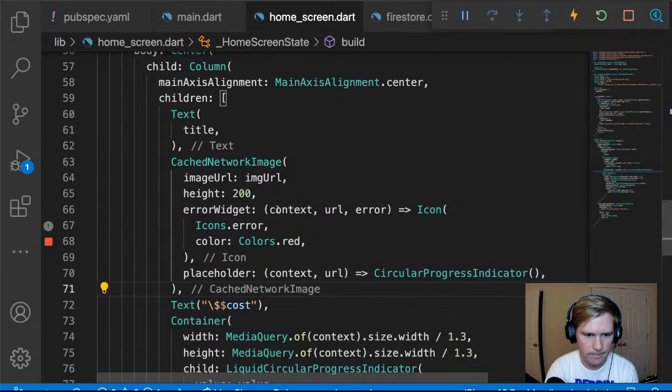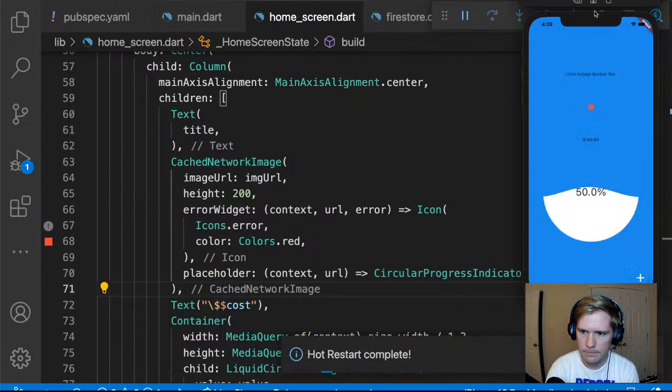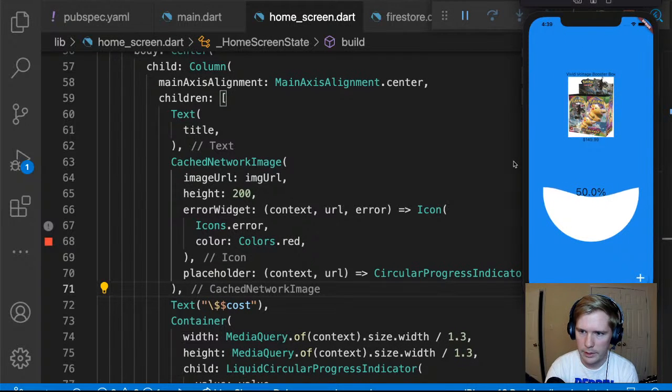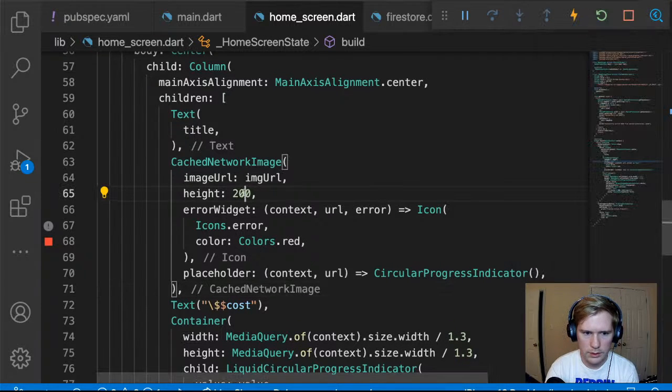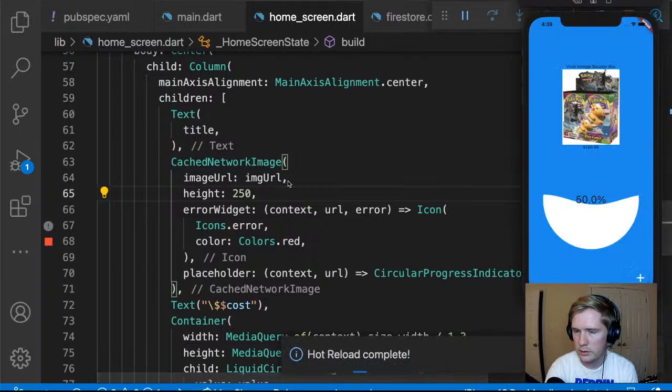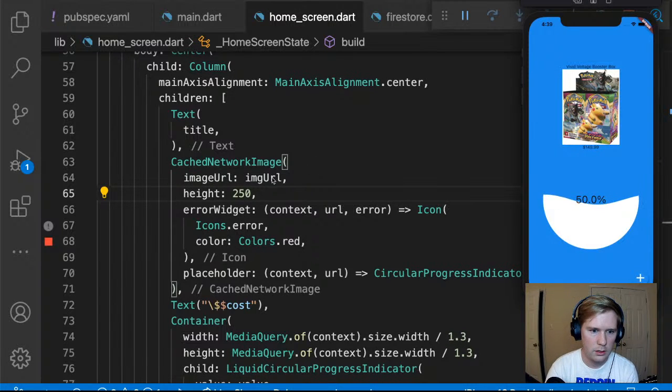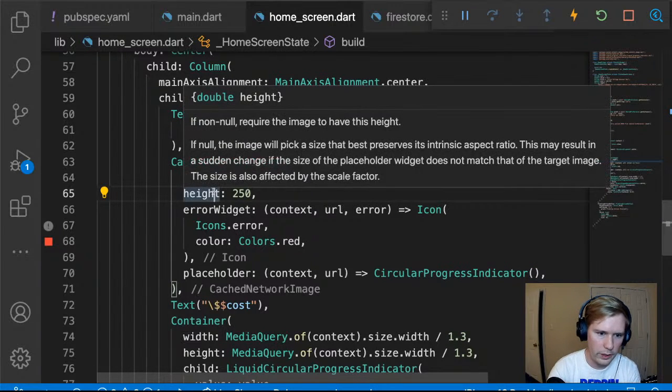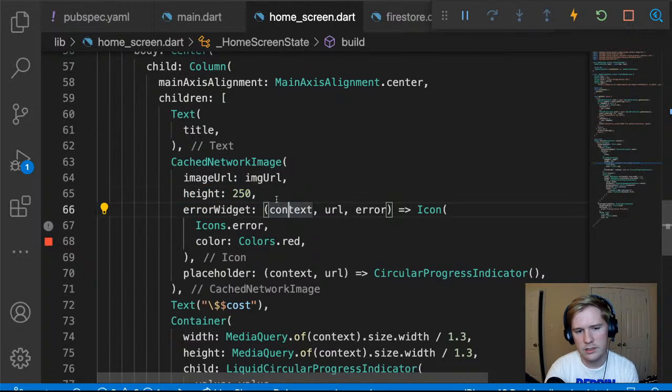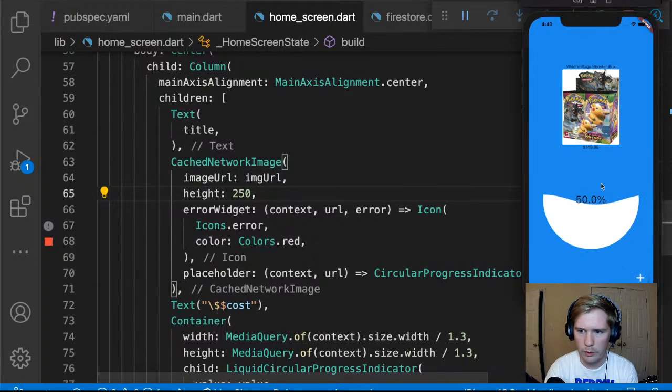Oh boy. Okay, there we go. Let's try 250 on the image. That's good. And I want to do 250 on the width. Actually, no, let's do it by the height. That way we know we're positioning everything correctly.